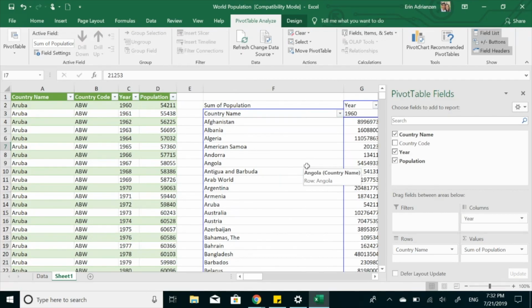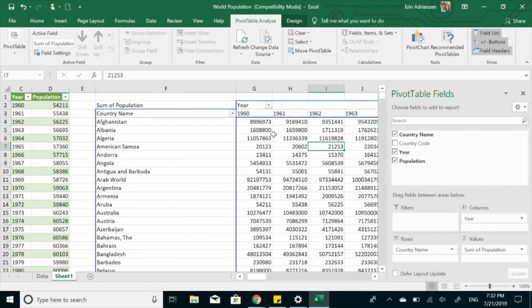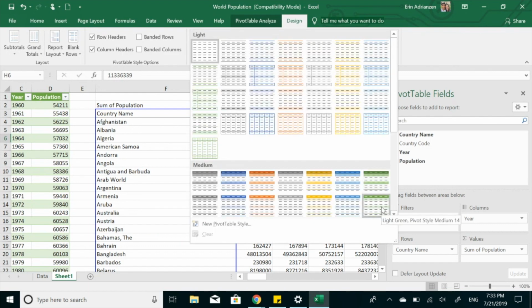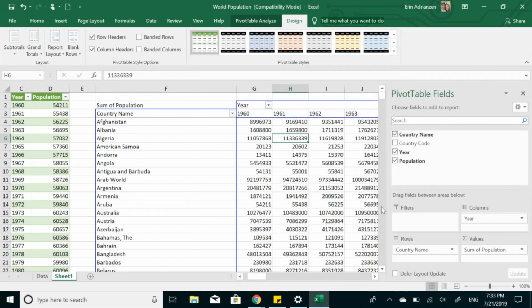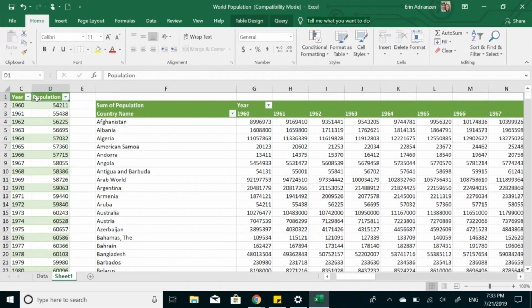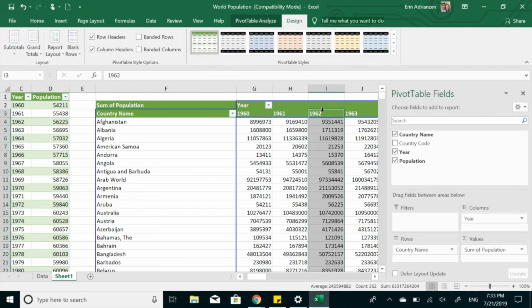The last step is basically the customization step. Let's say that we want to match the same color, so we are going to look for design, and then let's look for the green color. See, we are matching this table with this pivot table.